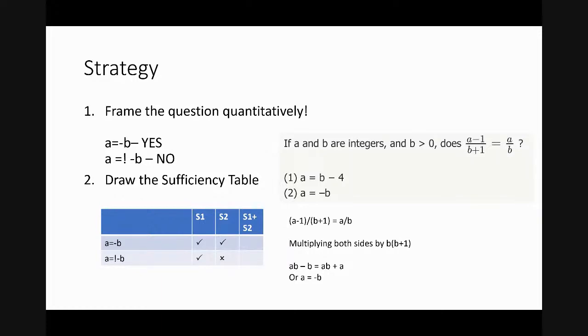So see what happened here though. If I kept the condition as (a minus 1) divided by (b plus 1) equals a upon b, this would have been challenging because then I would have to plug in numbers and see what happens. But because I simplified it at the beginning and made my condition a lot simpler, I can save a lot of time in this question because my precondition is a lot simpler, right? Okay, so we'll jump into the next question. Let me know if you have any questions for this one.